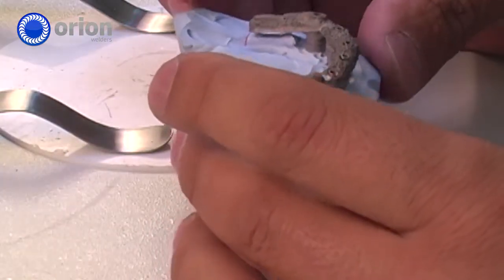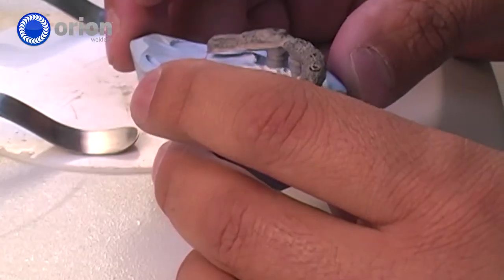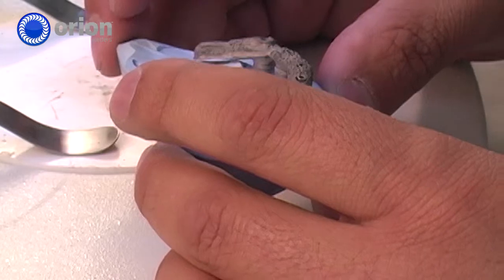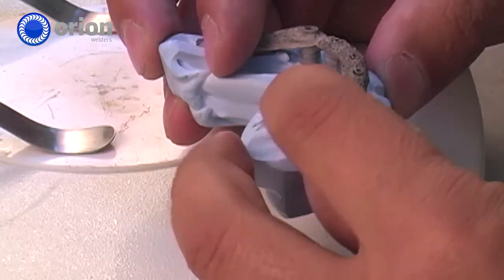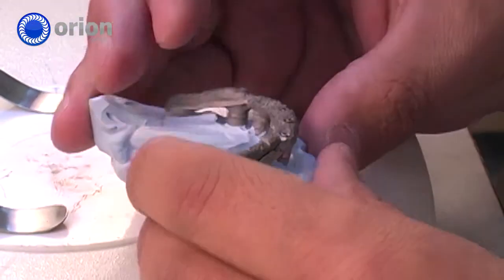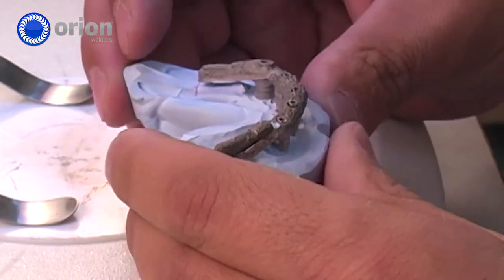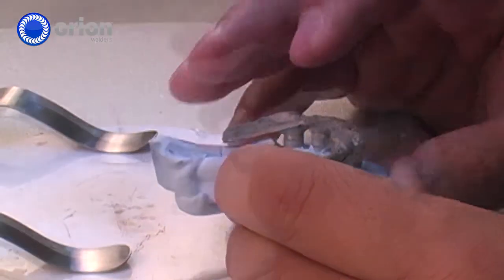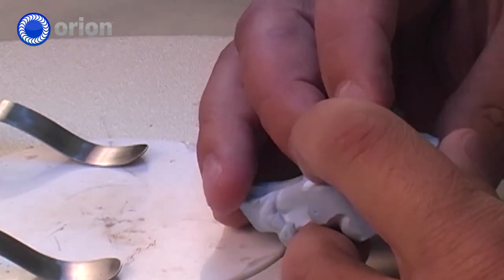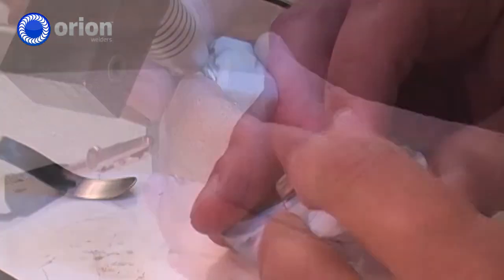What we're doing: we need to add a little height to it just to help with the retention of the denture that's going to be going over the top. We're going to be welding this piece onto the top, and what we're going to be using is gold wire, because this is a high-content palladium metal. Some of the difficulties with palladium is the fracturing problems, and gold wire solves that problem.